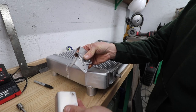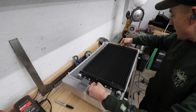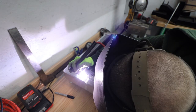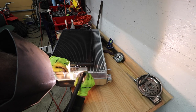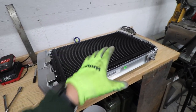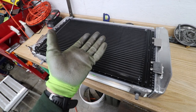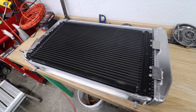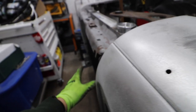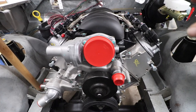Now back to the cooling package — so we get to use these little brackets we made up. We'll go something like that, condenser will sit like that. There is our condenser — we'll square everything up and buzz that guy together. We gave ourselves plenty of clearance so our AC fittings don't run into this guy. The idea behind this is everything's going to mount to the radiator and then the cooling pack can go in and out in one shot, with the additional ability to pull the condenser and the other two coolers off separately if need be. Super happy with how that landed — nicely tucked back with plenty of room for the other two coolers while leaving a mile of room in here for the fans and everything in front of the engine.